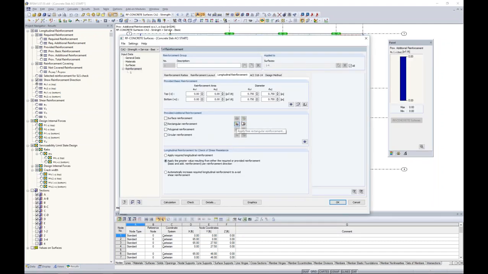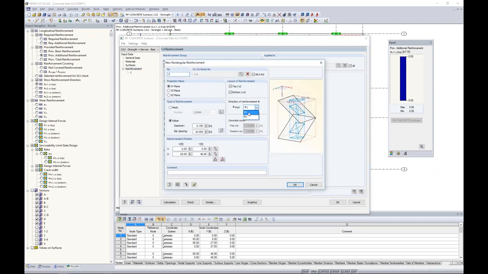Now the whole purpose of this was to add some more reinforcement around our columns. So I'm going to go back into this dialog box, and I'm going to change this back to 0 degrees. And let's say around our columns, we maybe will want number 8 at 8 inches on center. So quite a bit more reinforcement there. So our diameter will be 1.0. Our bar spacing will be at 8 inches on center.